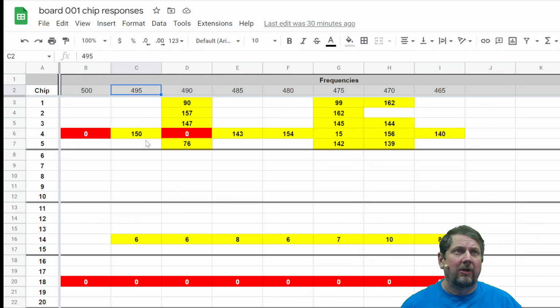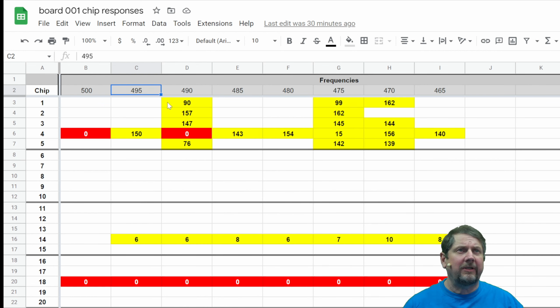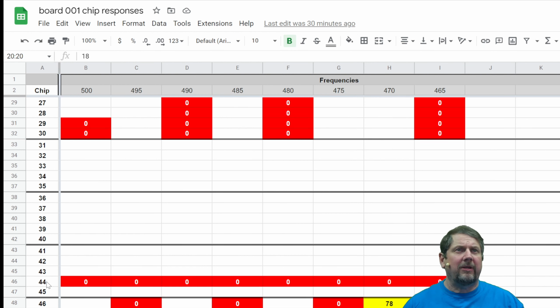What I started seeing are some interesting consistencies in things that are constantly bad. Chip 14 is constantly bad. Chip 4 is bad. Chip 18, there's something really wrong with chip 18 here. I wonder if chip 18 is missing a resistor, because it's always bad. Same thing with chip 44.